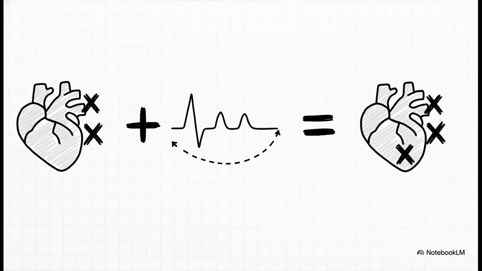And this brings us to the final level of integration. Let's say you've already identified a bifascicular block. If you also see a first-degree AV block, which you'll spot by a prolonged PR interval, you can then diagnose a trifascicular block. This is a big deal. It signifies pretty extensive disease affecting all three of those major conduction pathways.